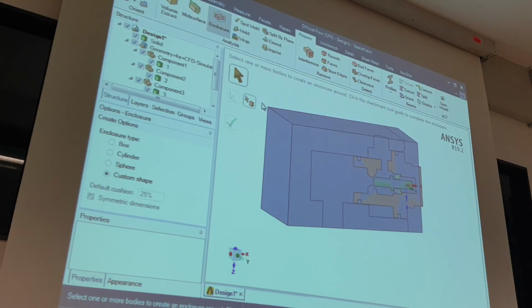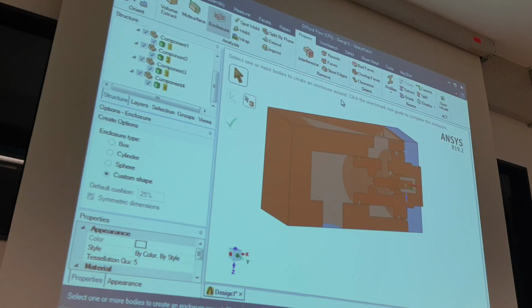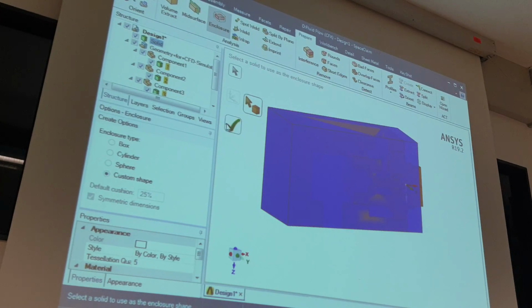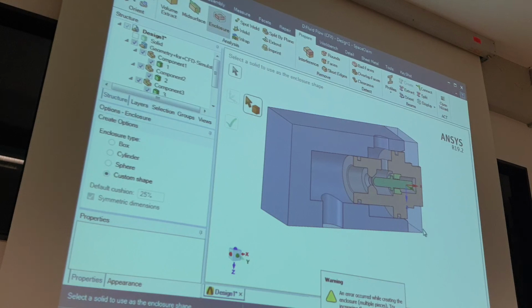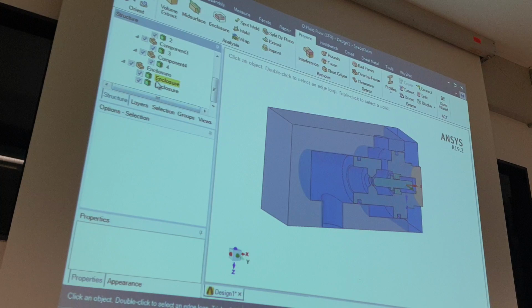So I say all bodies, 4 bodies. So yes, one or more. For my part, I can choose only one new solid. So it means if I see one or more bodies to create enclosure, I choose all my bodies. Then I push here and then I choose one new solid body to create enclosure, and then the program deletes it automatically. And then I have here new geometry, it's called enclosure.